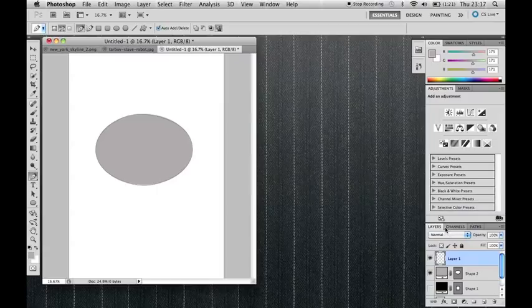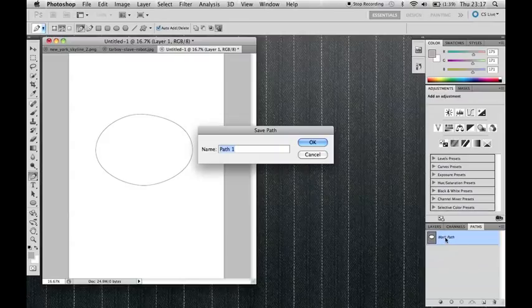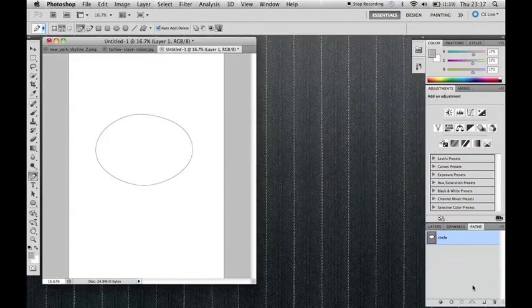There's a few things we can do now. If we hide this, we now have a selection. We can go to the paths section here. It's much like the layer section where it pops up as a layer. We can rename this circle, and it gives us a few options.